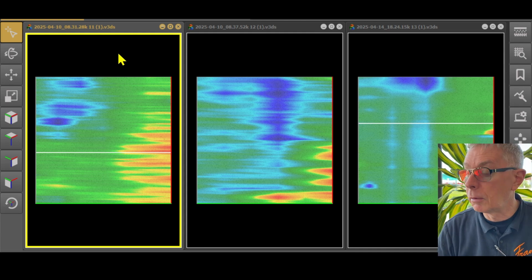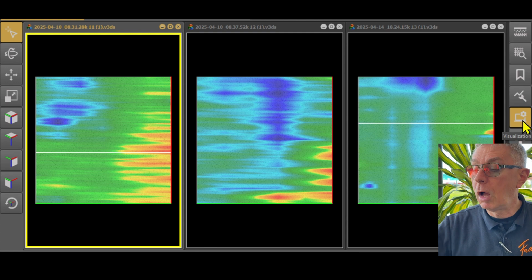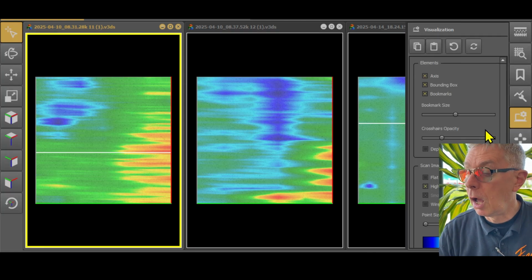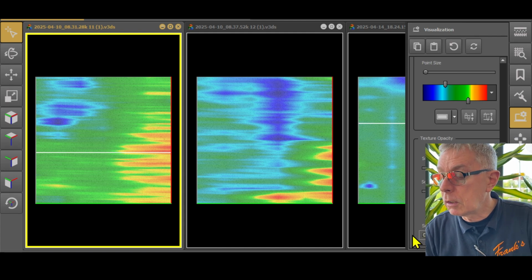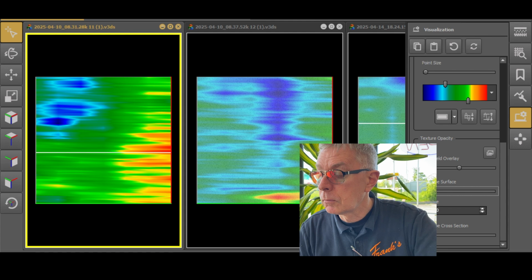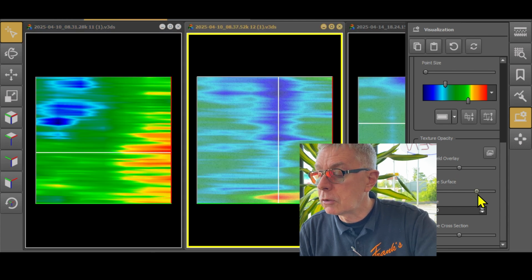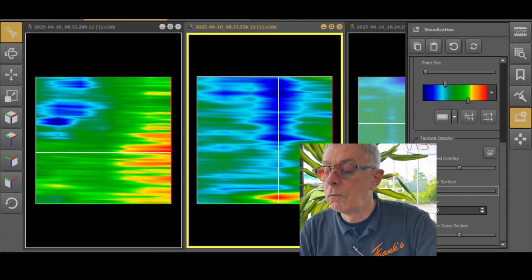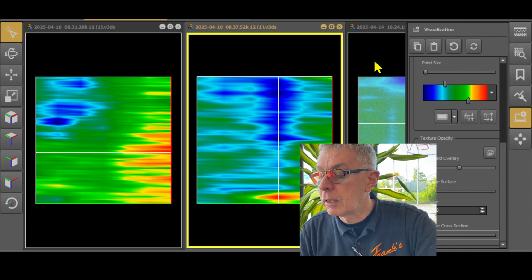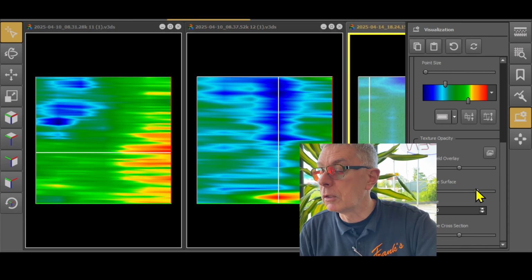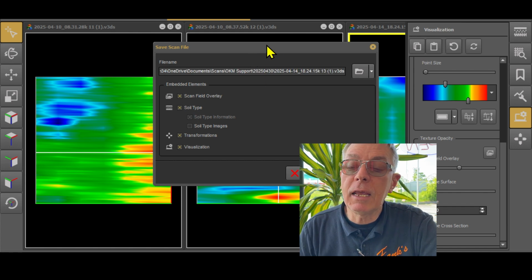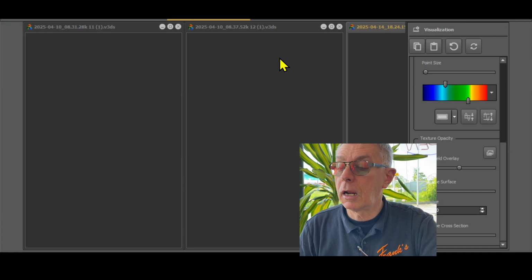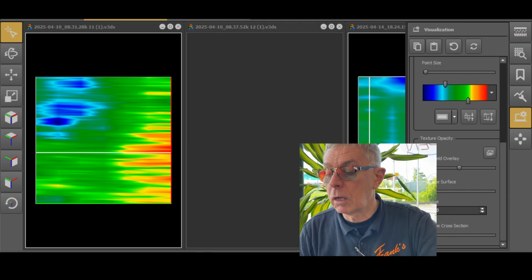I want to show you how I'm going to clean this up. You're going to come over here into this window on the right-hand side. It says visualization. I'm going to click here on this window. I'm going to scroll all the way to the bottom, and I am going to set my cross section to 0, and I'm going to set my soil type surface to 0. I'm going to do this for all 3 scans, because this takes away that first level of filtration. This is very important. Please do this. If you do this at the beginning and save the data, okay, again, you're going to see that I'm constantly here going about saving the data.